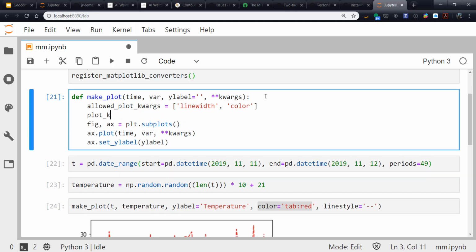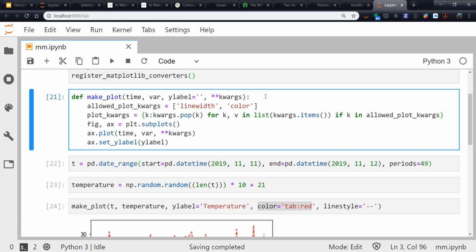Now I'm going to create a dictionary of plot kwargs using a dictionary comprehension where the key is going to be the key, the value is going to be kwargs.pop of the key, for the key and value pair in the list of kwargs.items, if the key is in my allowed plot kwargs.